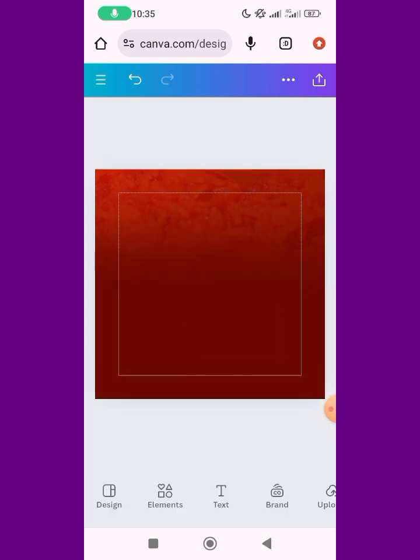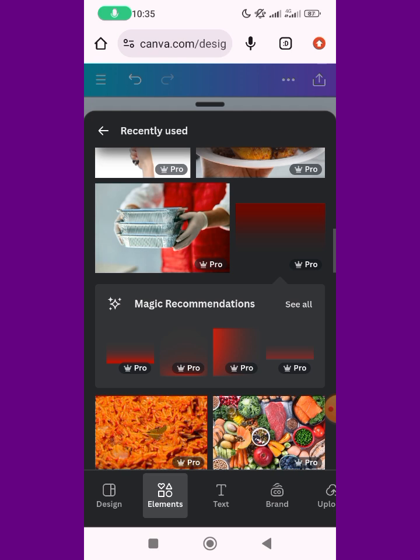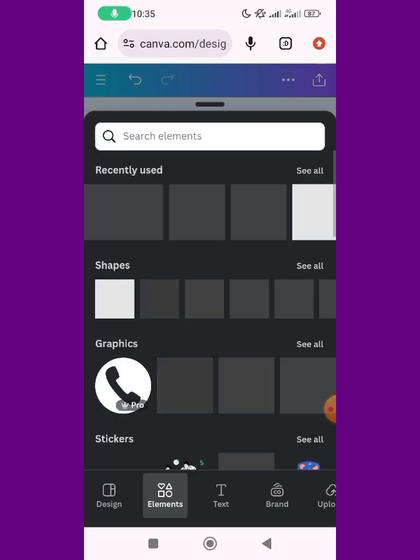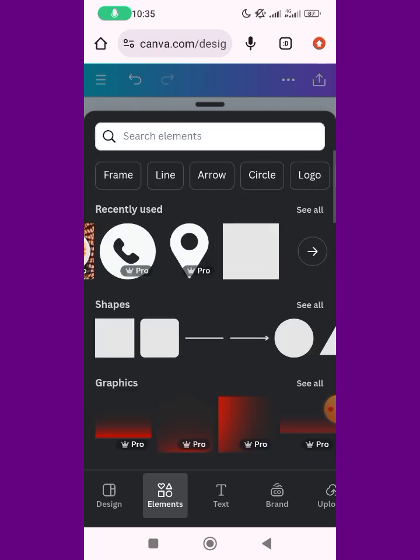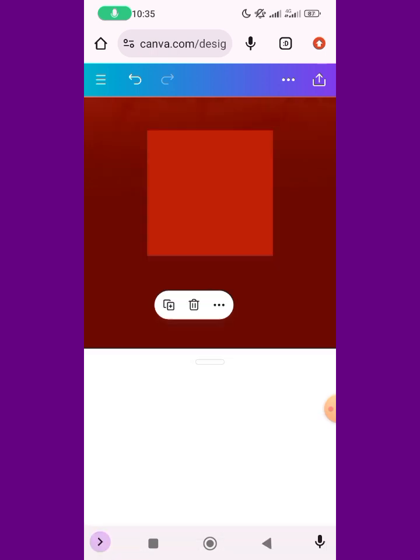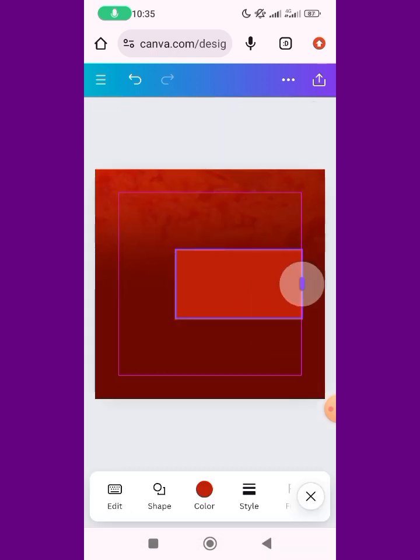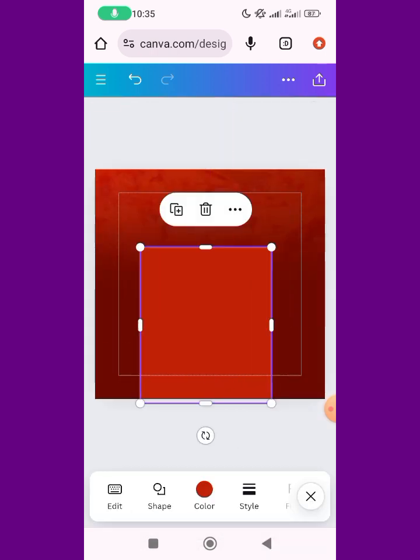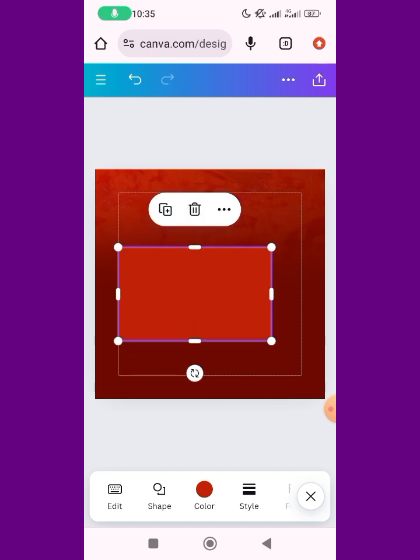So the next thing for us to do is to create another shape here. I'll click on element, then go and get my shape. So this is the shape I used. This is exactly how I use it. I click on it like this, and we created it like this. Let me just go and get it somewhere. I think I need the size of this shape.